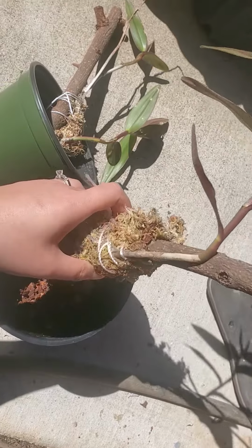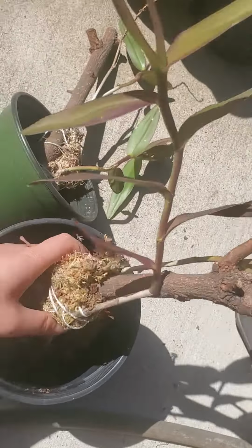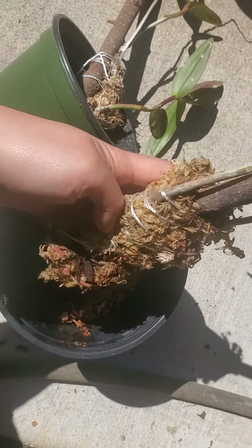So now what I am doing is I am putting the cutting, or so this is the other one that I have. I propagated 3 but only 2 lasted and survived. So I trim it off of the main branch that I use.